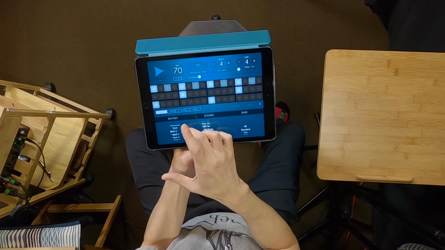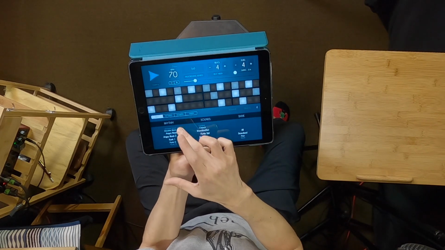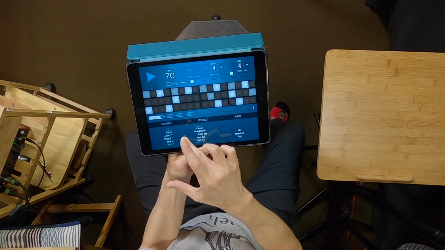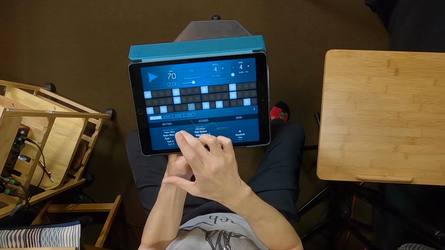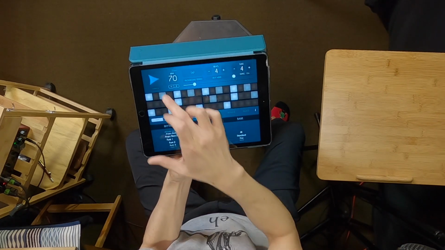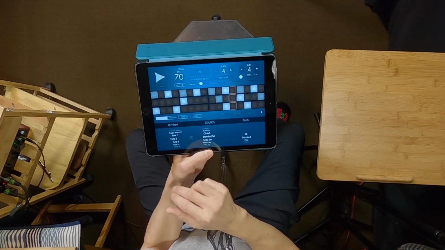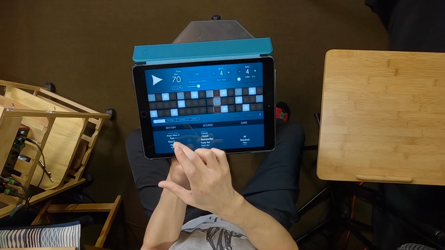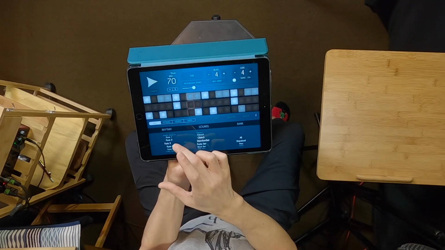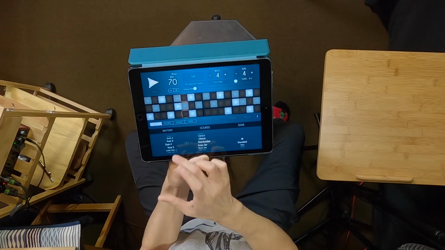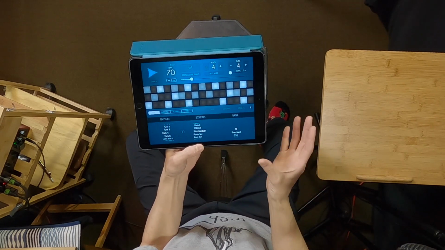The rhythm right now is set to the default beat, but I like to go down, and oftentimes there's quite a few different ones: angry rock, pop, dry beat, wet beat, ska, and so on and so on. I like to go down to the funk area and get kind of a 16th note feel. So that's funk one. Funk two. Okay. So I like the funk ones because there's more 16th notes in there.